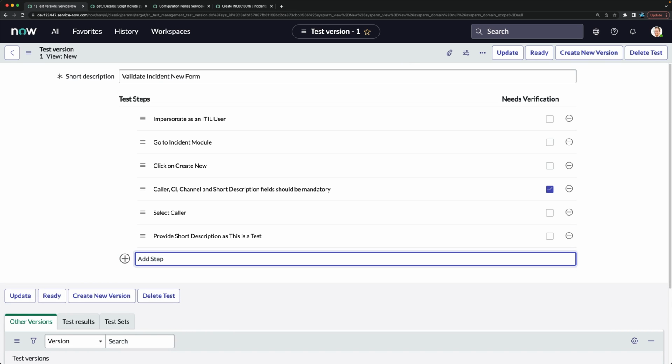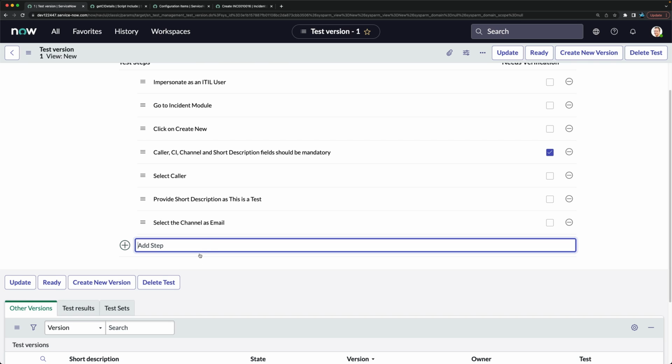And the next one I can mention select the channel as email. And now I can just mention configuration item. So I will mention select the configuration item as.